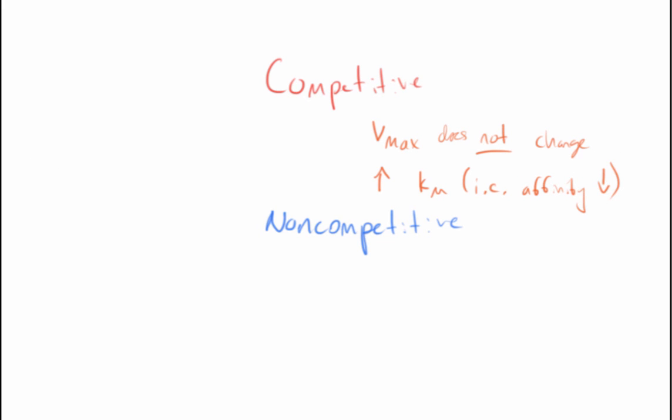For non-competitive inhibitors, remember using that ice cream analogy, that no longer do you have vanilla ice cream, you only have chocolate ice cream, but now instead of a spoon, you have a fork. So your ability to get to that chocolate ice cream has now been completely diminished. Your affinity for the chocolate ice cream has not changed. So Km does not change. But Vmax has. Vmax decreases.